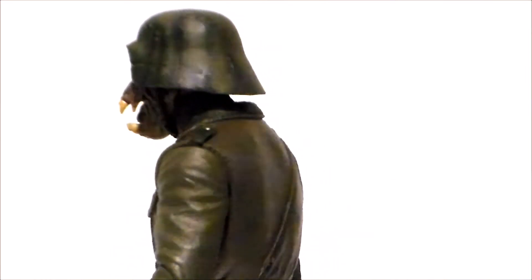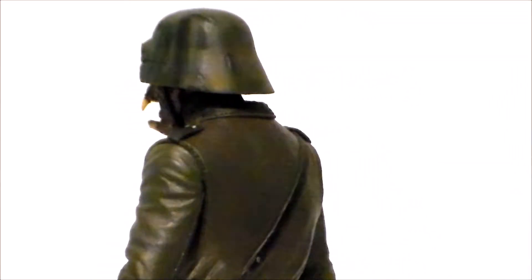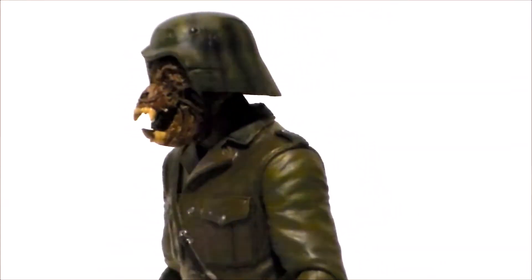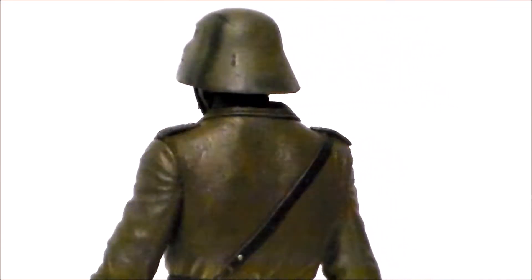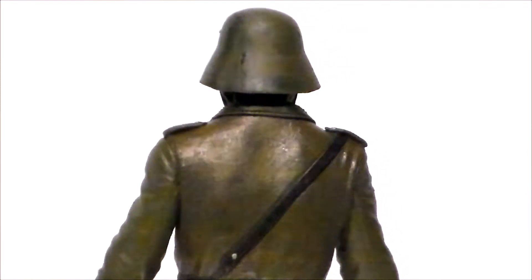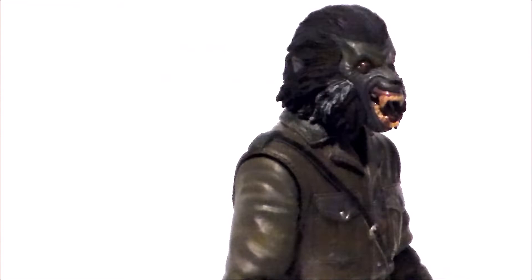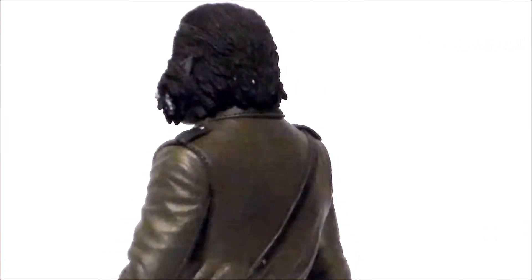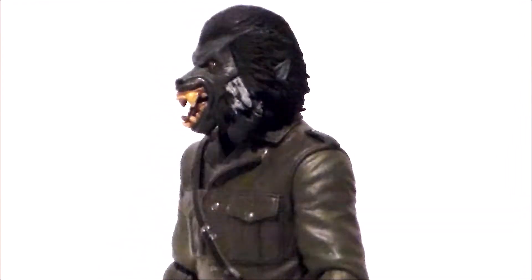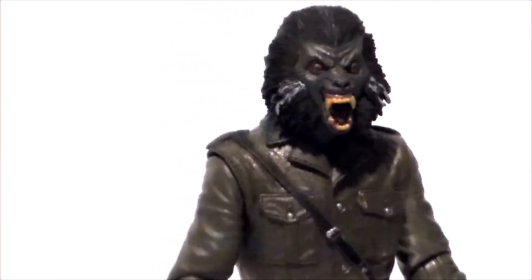Taking a closer look at the figure itself — this is my personal favorite head. I love the sculpt, the helmet looks good, and the bodies on these guys look really nice. But it's all about the faces: the teeth, the gore, the blood, the slobber — it just looks utterly amazing and terrifying. Here's a look at the full wolf mode, which is my second favorite. I love the gloss, the teeth, the gore. The grey and the fur looks really, really good. It's just a nice snarly werewolf — really creepy and freaky.